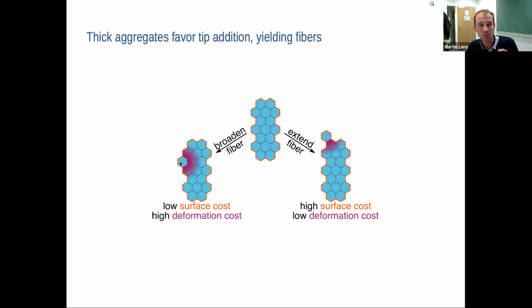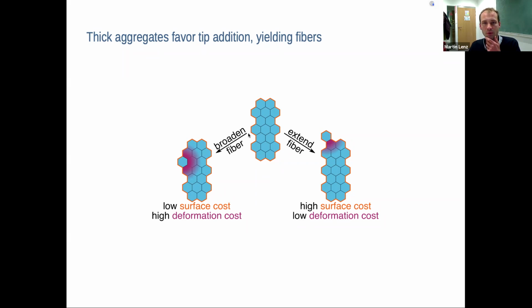The problem is the shape of this particle is not quite matched with the shape of its neighbors, so it's going to deform all those neighbors, and because those neighbors are connected to further neighbors, the elastic deformation is going to propagate, and you're going to affect a relatively large region for a relatively large elastic cost. And here, of course, you have exactly the reverse benefits and costs.